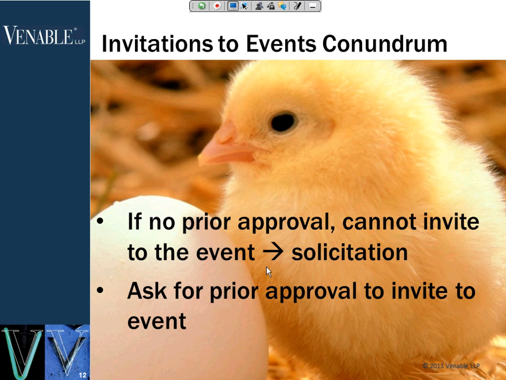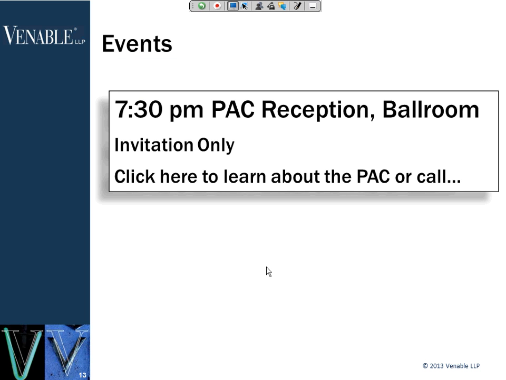And so what I suggest doing is, you can't say, come to our PAC breakfast, the recommended contribution is $1,000, if you don't have their prior approval. So the way to do that is to set up in your materials a note that says you're having a PAC reception, invitation only, and then if it's an electronic form or paper, you click here or call for more information. When the person calls to learn about the PAC event, it's not, okay, you can come if you give $1,000, but rather, okay, have you given us prior approval? If not, let me tell you about prior approval and hope you'll grant prior approval so that I can send you and your colleagues an invitation. And so that's a way to get around the roadblock of making sure that you've been given prior approval before you're soliciting the individuals associated with the company.